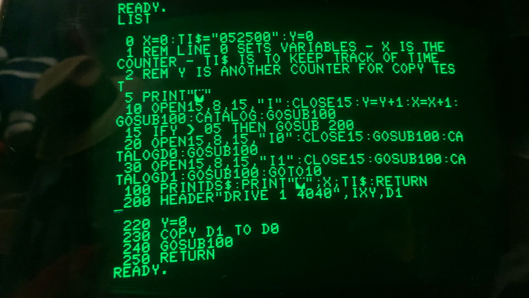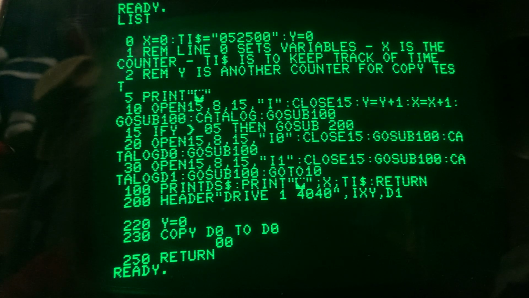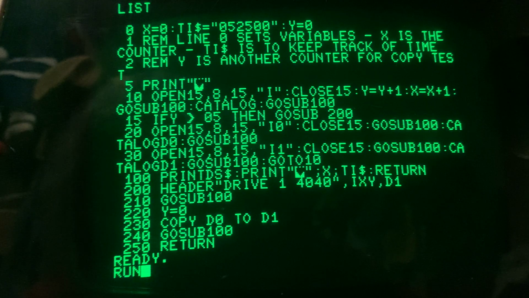And now that is good. But now, I need to go across here. This is not normal, by the way. And say, copy D0 to D1. Let me double check. Okay, so we're going to header drive 1. And we're going to go sub, yeah. Okay, so we'll run again.